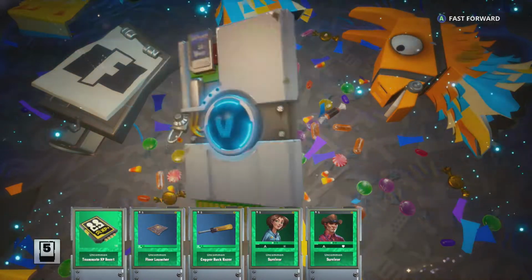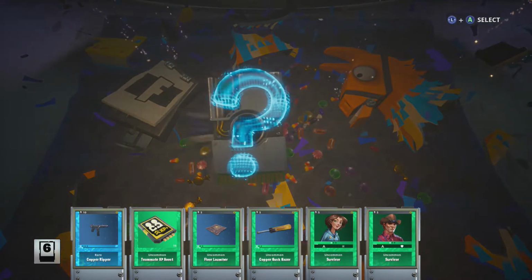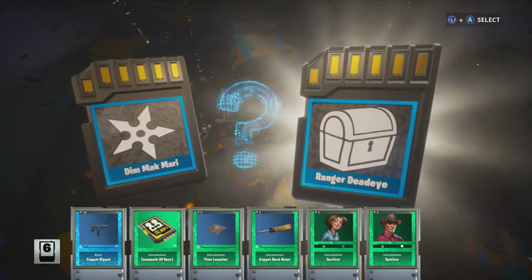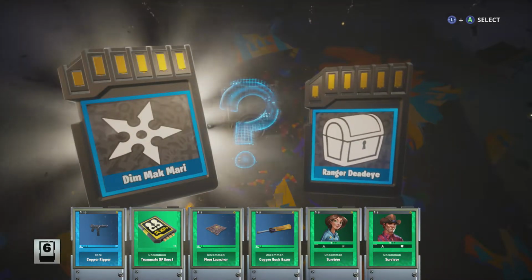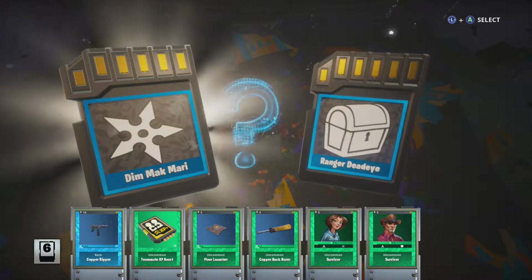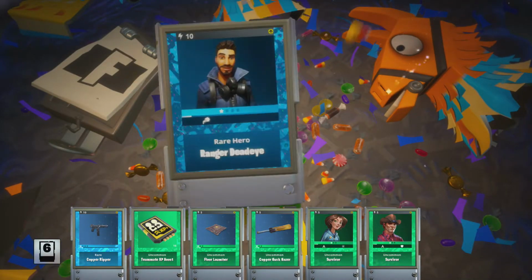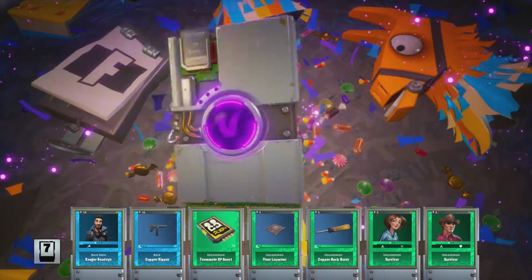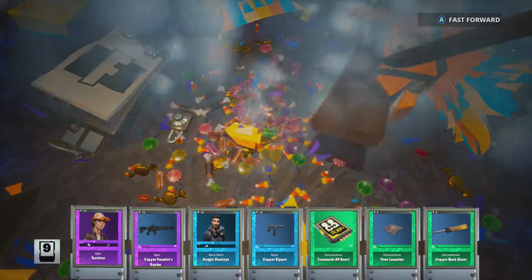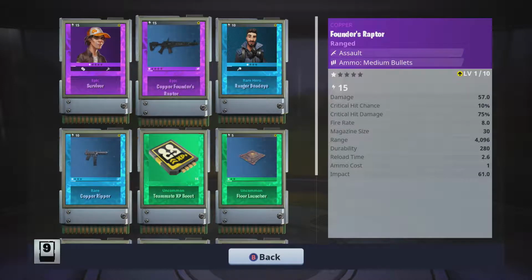Alright. Got a rare gun. And we can pick a rare Ranger Deadeye or Dim Makamari. I do not know what these are. Did I sounds cool. I don't know what that is. Oh, it's a hero. Oh, and an epic Coppers Founders Raptor. And an epic survivor. So it was a pretty good little haul there.